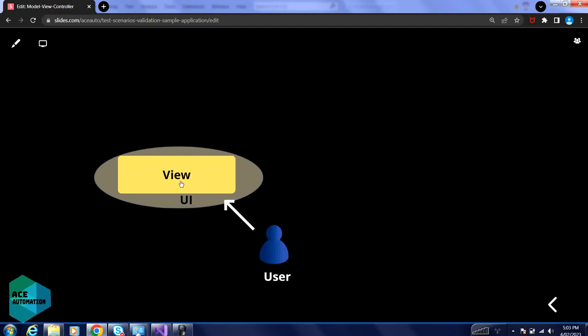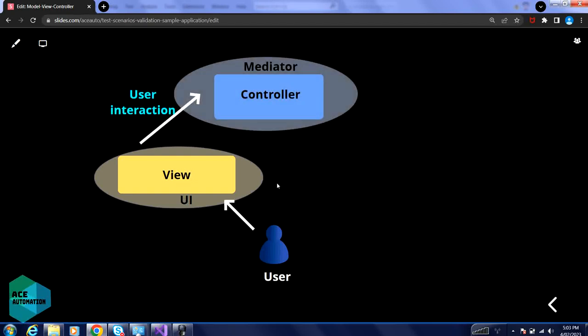When I say interaction, I mean he might make some selections or some submissions from the UI, and when the user interaction happens, it calls the controller.